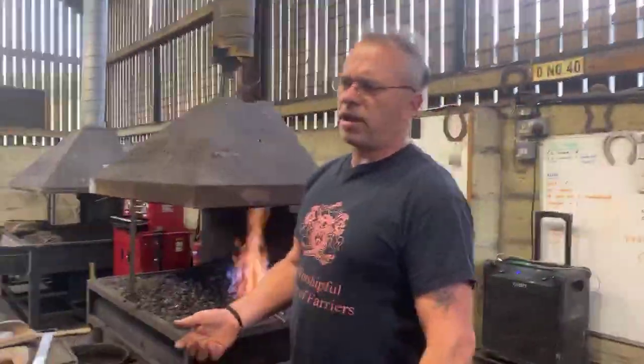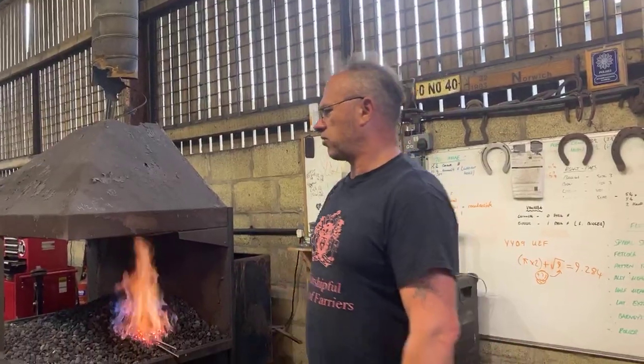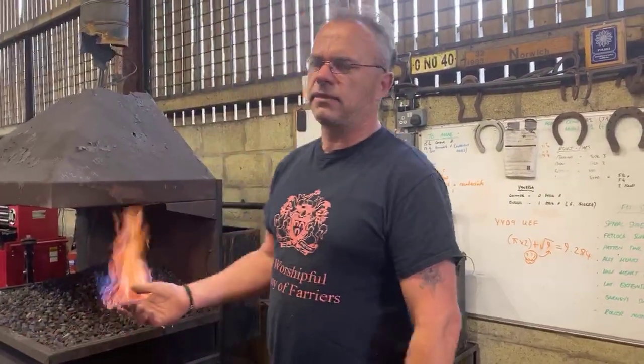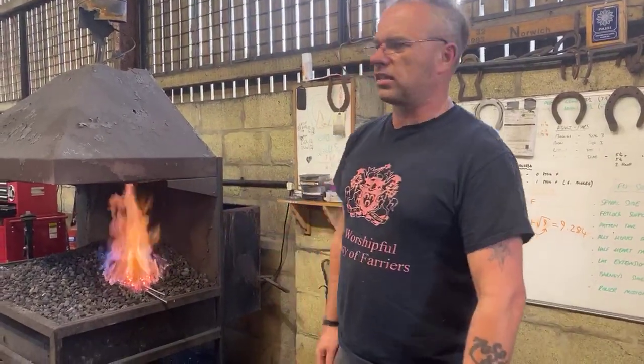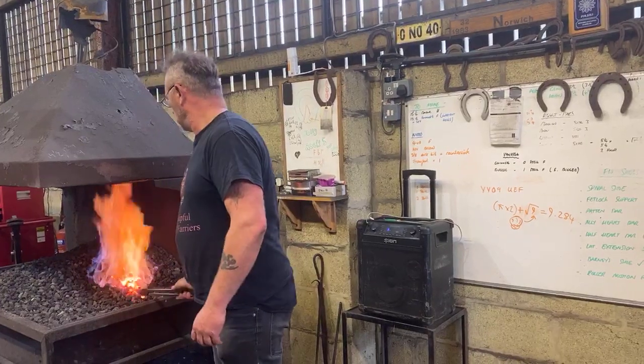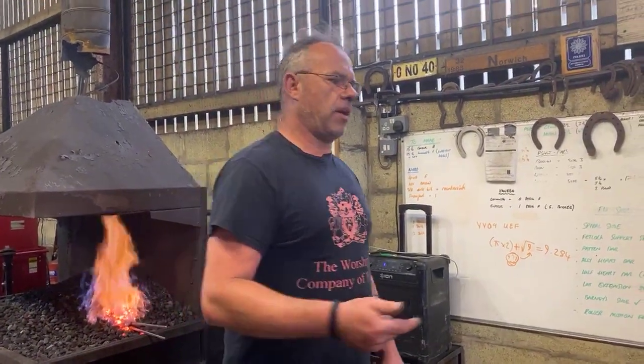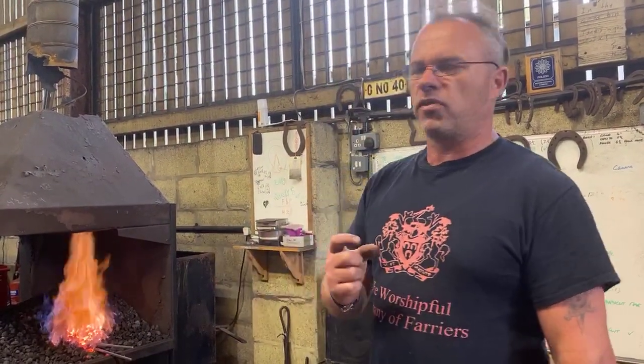The principle for this shoe is pretty much the same whether you're doing it flat, concave, whether you do it out of 3/8 because it's on a riding horse, or whether it's a hunter, etc. I've just gone for a bit more of a traditional hunter section here, 3/4, 7/16. It's nice and tall. The great thing with these kinds of shoes is if you go for a taller section, you get a lot more definition in the forging.